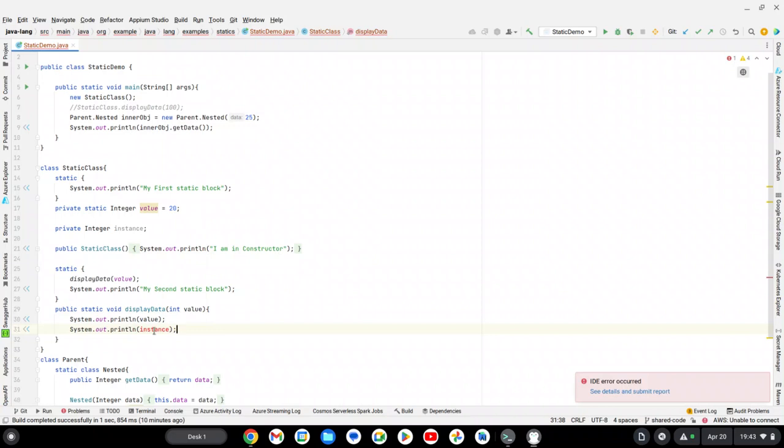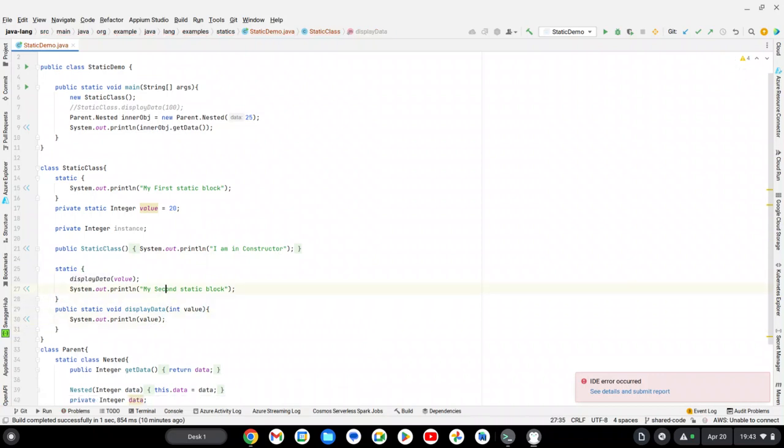For example, if we try to do this, you can only reference a static element in a static method, and similarly in a static block too.